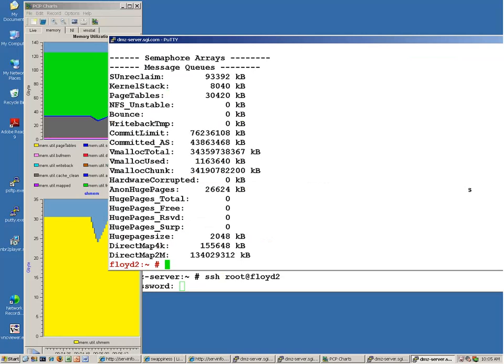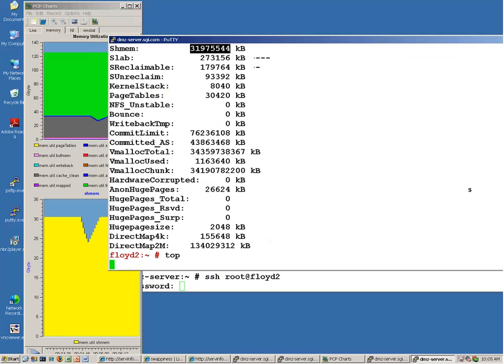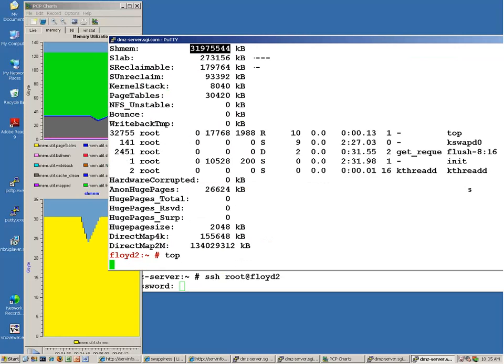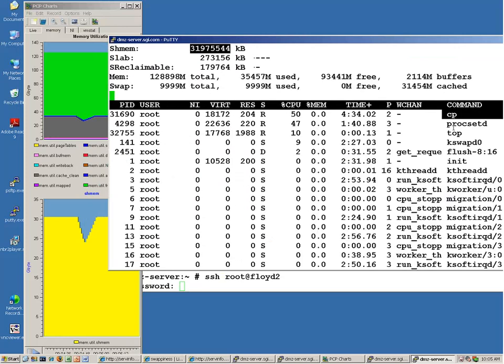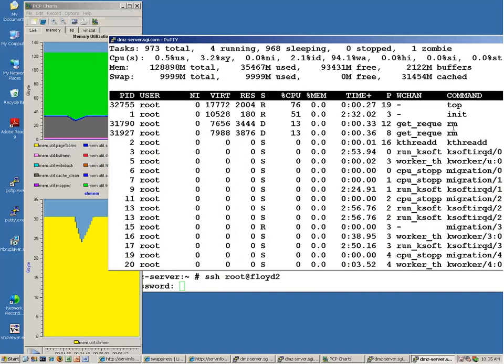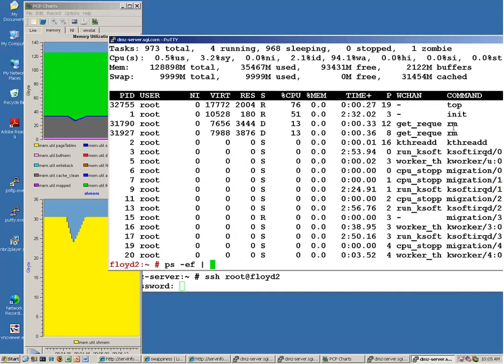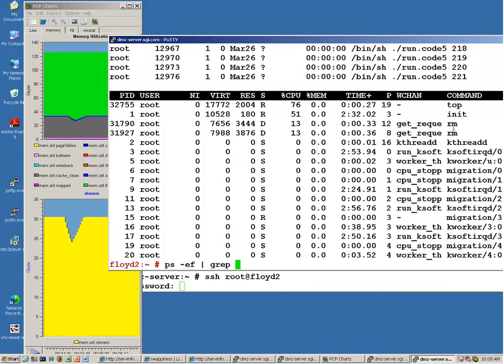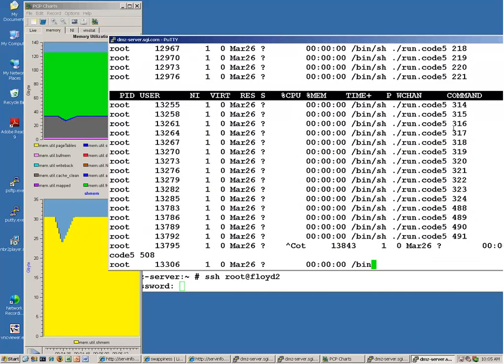What else is in shmem? You had it earlier. Let's bring up top. Oh, it's copying over the big file, is it? Is that the one? Is that still running? Yeah. Oops. I don't want those.